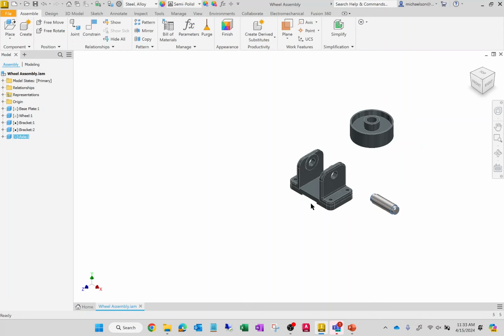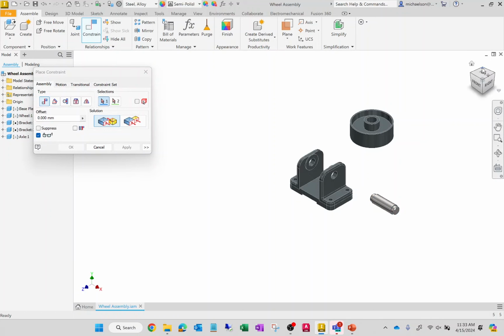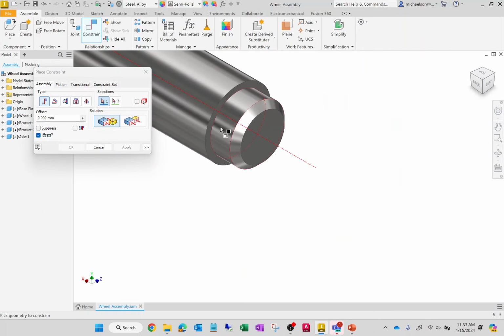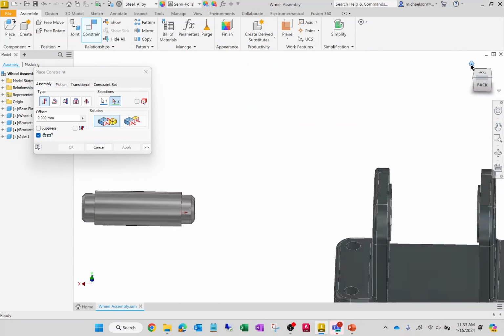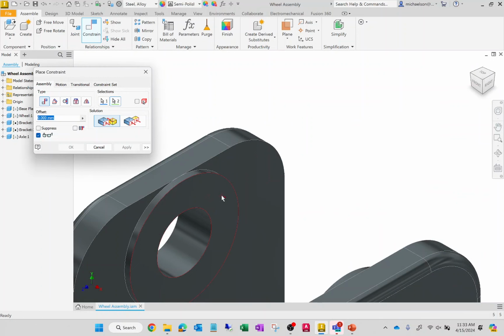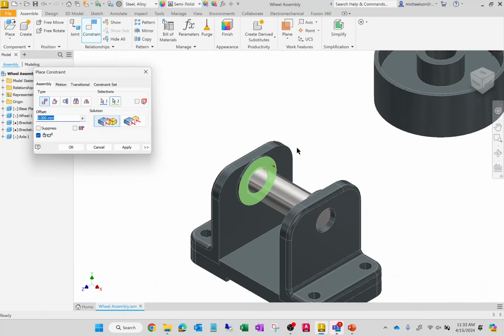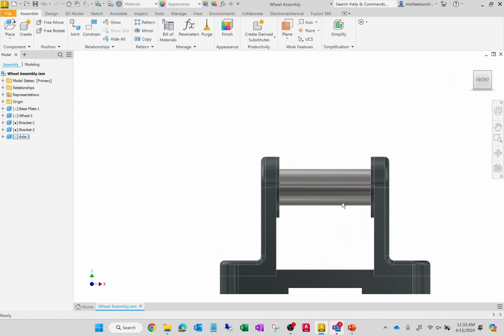Now I want everybody to watch up here on the screen. I'm going to constrain using a surface constraint. And what I'm going to do is I'm going to constrain this sort of inner surface right here. Does everybody see that little shaded inner surface? I'm going to constrain that to where it mates with this outer lip right here. So I'm putting it into contact right there. And when you hit apply, now if I look at the front, you can see that the axle is right where it's supposed to be. It's right flush in there. The only thing left to do is to put the wheel there.